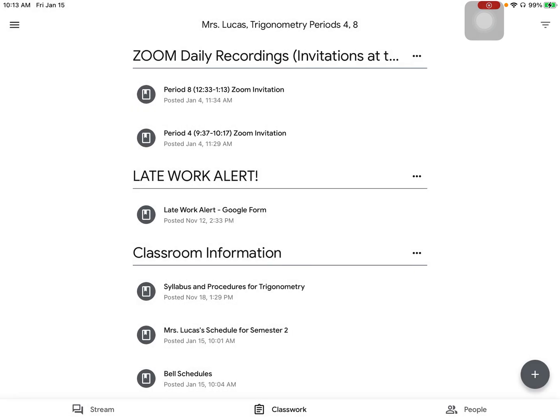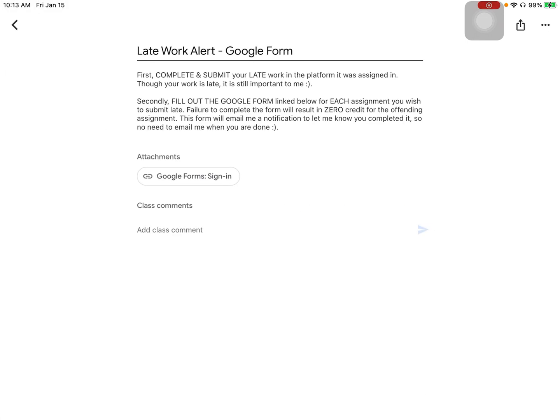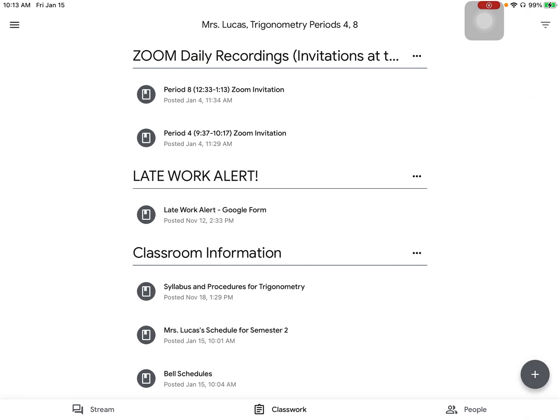The next topic, super important. If you're going to hand in anything late to me, because I am a teacher that uses several different apps to teach you trig, it's just a necessary evil for math in some regard. I just wanted to let you know that if you're ever going to submit something late, and you want me to look at it, and I've graded your classmates already, you're going to need to go ahead and fill out the late work alert form. It's just a quick Google form that lets me know you did something and you're ready for me to grade it. So it's not like you get penalized. The late work alert is to alert me that your work is actually there and I should go ahead and grade it. That's what I mean by alert.